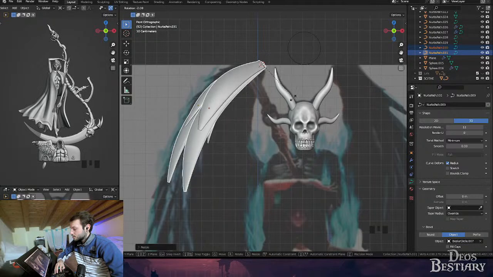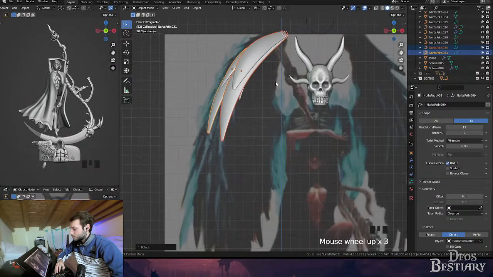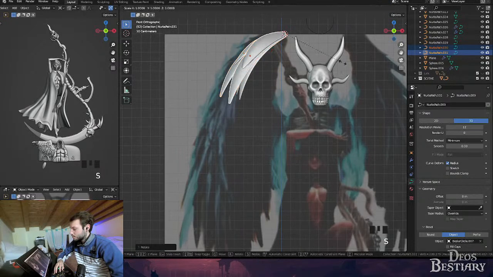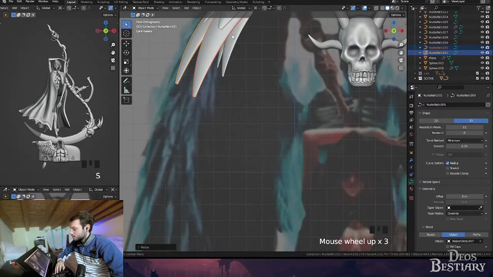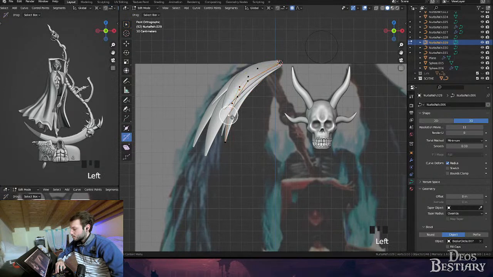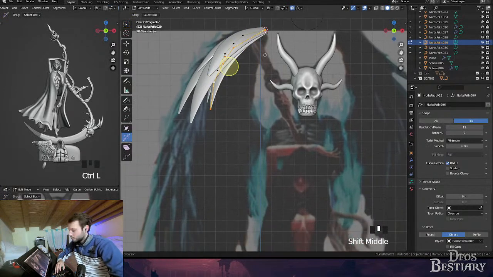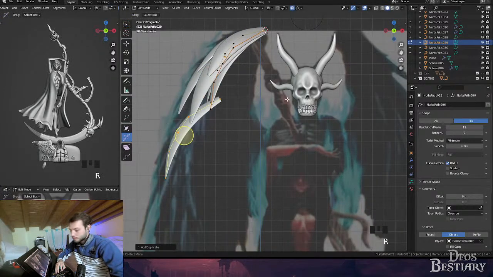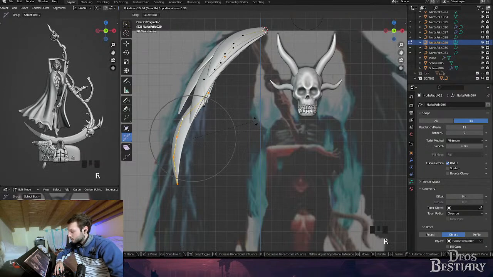It's just started to take a bit of the shape of the wings. So now I can start duplicating all this and turning off the proportional editing.